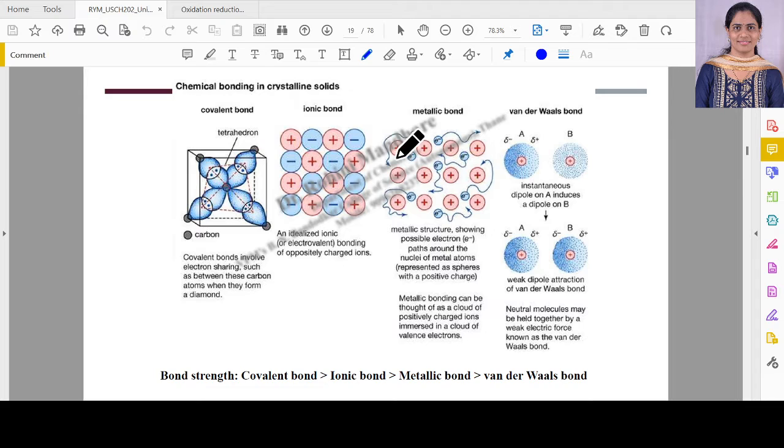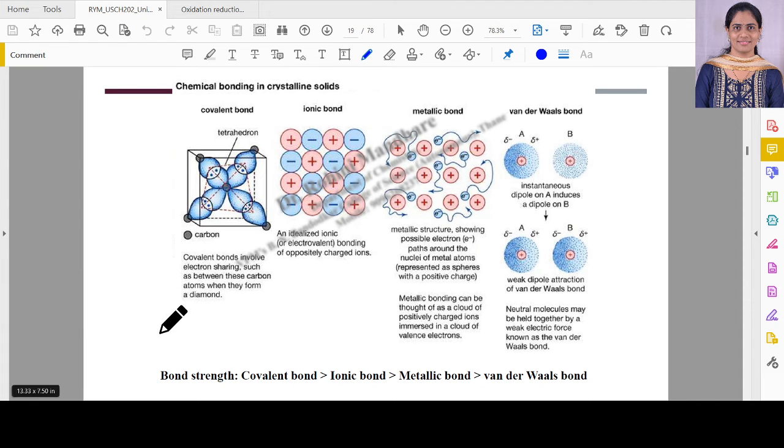Whereas in metallic bond, your cation is a metal ion, and instead of anion, now you have electrons and they are free to move anywhere. So the only difference between ionic bond and metallic bond is anions are not there in metallic bond. It is electrons which are freed from the metal cation itself. Okay, so the electrons are free to move. So metallic bond or metallic elements are good conductors of electricity even in solid state. You know, all metals like copper are very good conductors. So this is simply the difference between the four types of bonding.